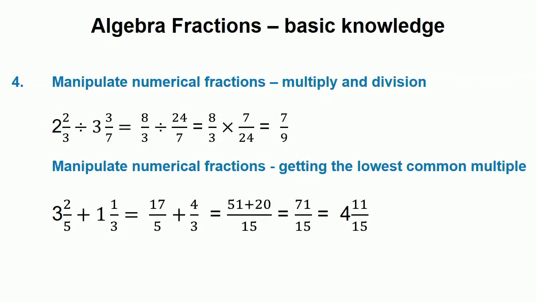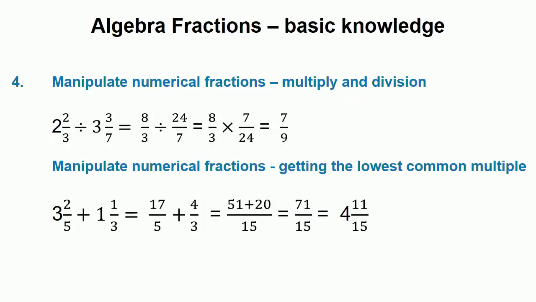I make it the lowest common multiple of 5 and 3. How do I get that? If you don't know, start with the biggest one, 5. Count in 5s until you reach a number that the 3 can also divide into. So I count 5, 10, 15. The 3 can't go into 5. 3 can't go into 10. 15, yes, 3 can go into 15, so I choose 15 as my lowest common multiple.